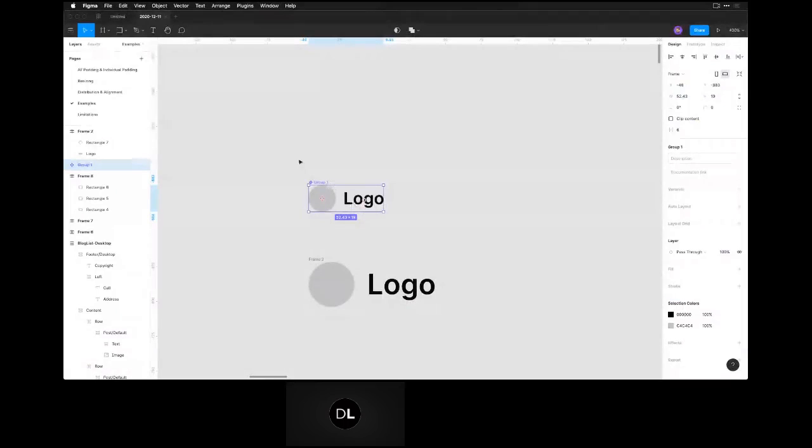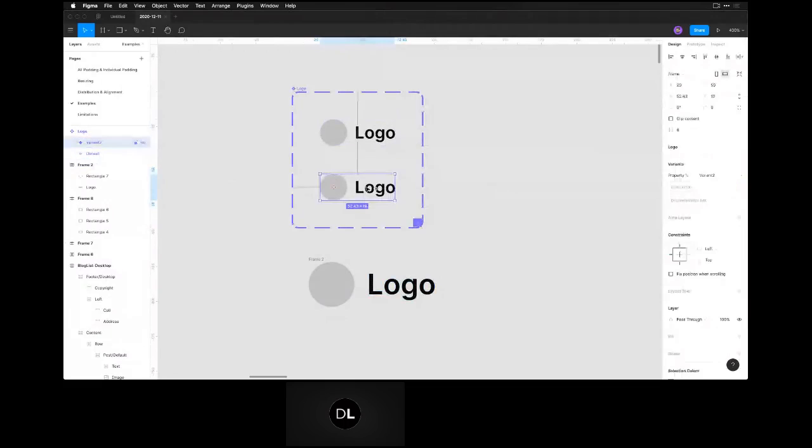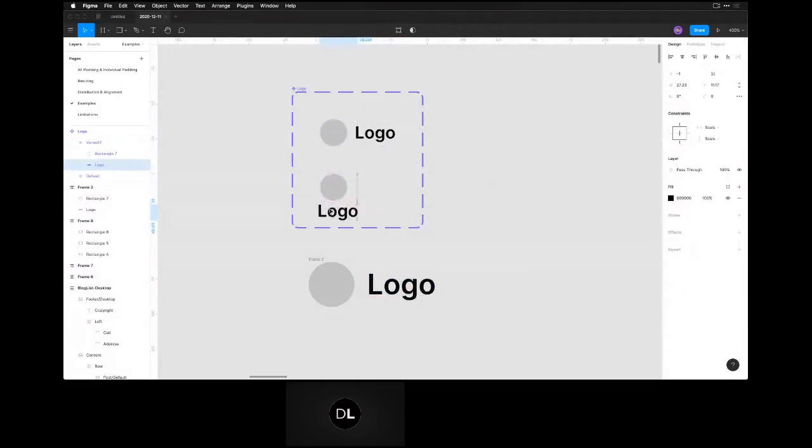if I was to do it like that, then I would change this to logo, for example, and then create this as a variant, and then do a stacked version of that, and then put that underneath, right? And then maybe I make this a little bit smaller, maybe 8 pixels or something like that, and put it underneath.